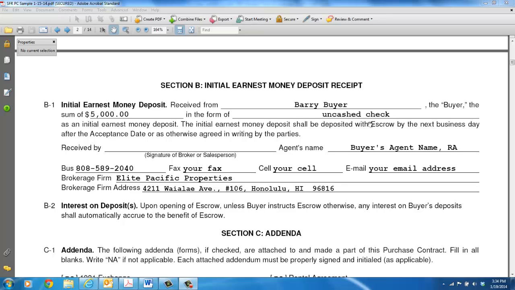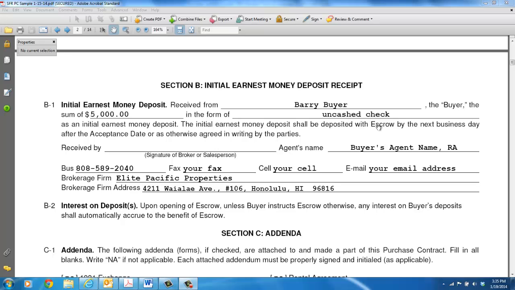If you are doing a wire transfer, you should give your client plenty of time to do that. You don't want to say just "wired funds" right here, because then the seller is going to expect that money right away in escrow. Typically a wire could take 1 to 2 days, so you might put something along the lines of "wired funds within 3 days of acceptance," so that your buyer has plenty of time to go to the bank, order the wire, and so on.